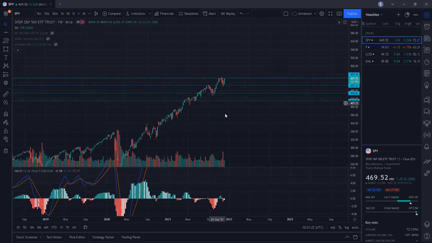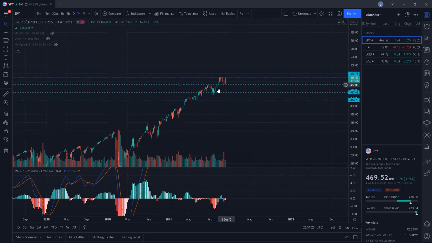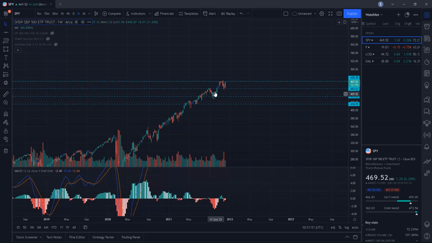But after determining my major levels of support and resistance, I determine the validity or the strength of those by how many times price bounces and respects those levels. We see right here, 1, 2, 3, 4 bodies essentially respect this support. So I can pretty confidently say this is a strong support here. If I wanted to go long, I'd probably look for confirmation that price is going to respect the support. Whenever I see that price is going to show some strength and hold above this support, I'd probably go long, and vice versa with resistance.